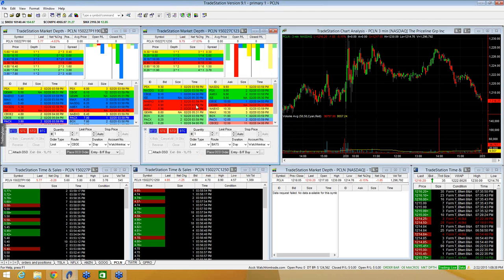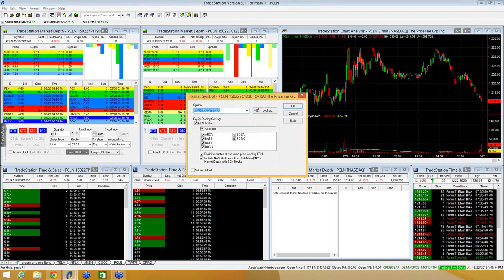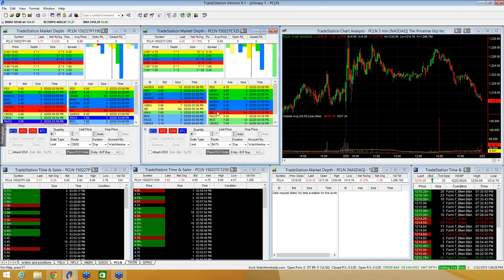That's usually what I would do, a 1% out of the money strike, 1.5% out of the money strike. But you look at these, they're going for $9. So Priceline is an exception because I do not want to pay $900 just for one contract. So with Priceline, I will go further out of the money, something like the 1250s, to account for the high absolute cost of the premium. Priceline is really the one exception.